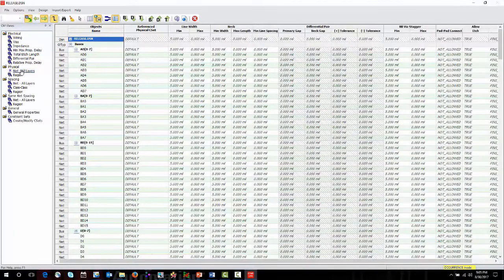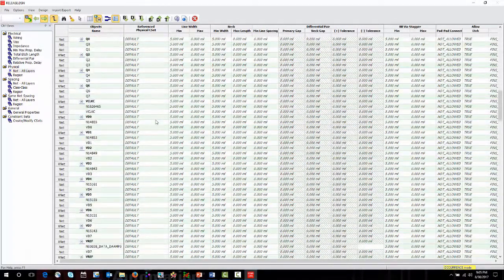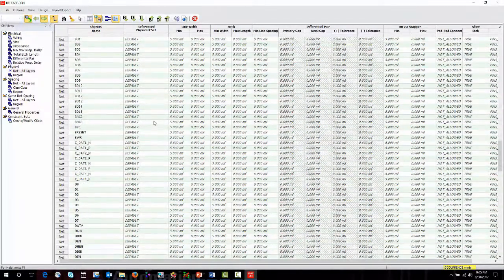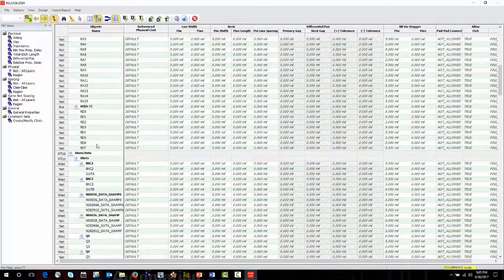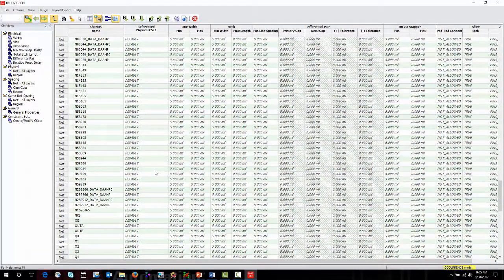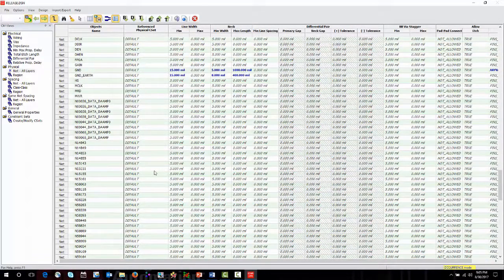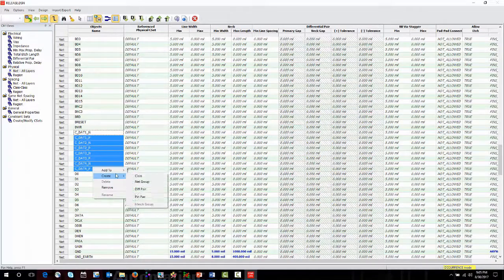Okay, so now next let's go to our physical domain. It brought in our default rules here, by the way, as you can notice. We're going to create some differential pairs, and we're going to create differential pair constraints. Here it brought in a bunch of XNets too. So we now have XNets in our design that we can constrain.